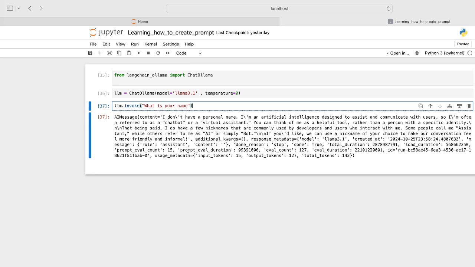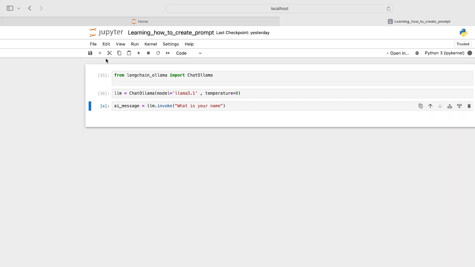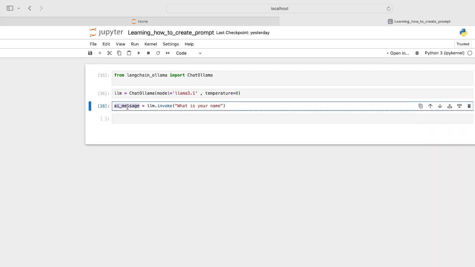So let's see how we can format this response. Instead of leaving it to Jupyter Notebook to decide how to display it, I'm going to first capture the response. Let's call it ai_message.